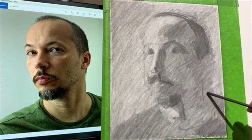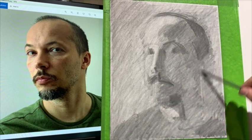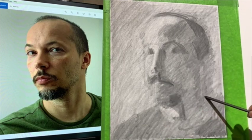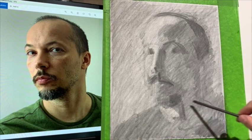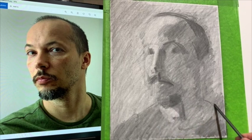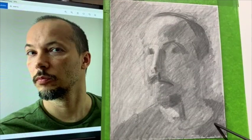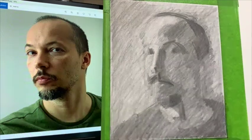Here I'm going to draw a little line for myself as a reference. Don't need it to be too specific though. The shoulders always higher than where we expect them to be. And we're getting this ghost appearing over there.